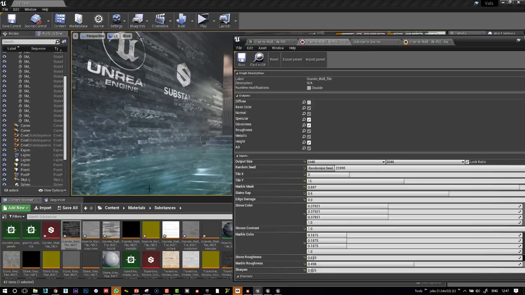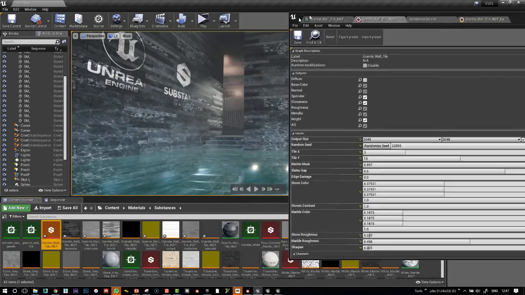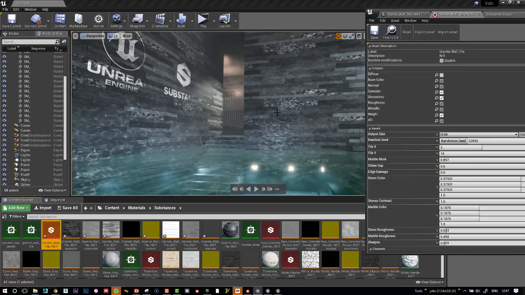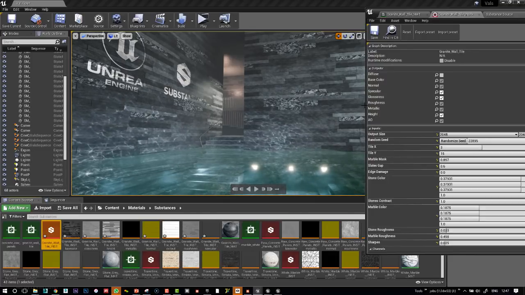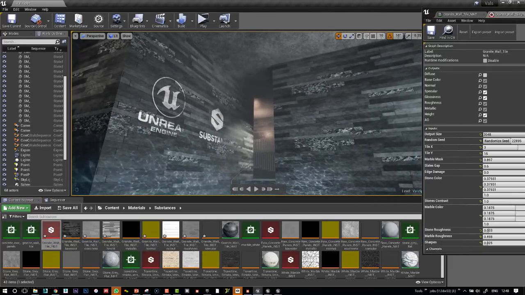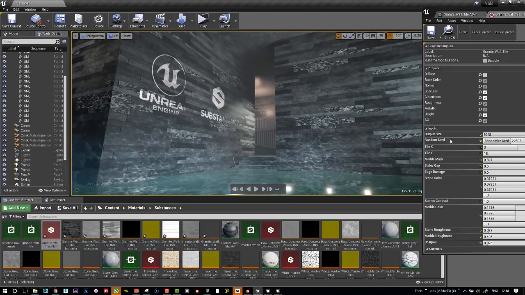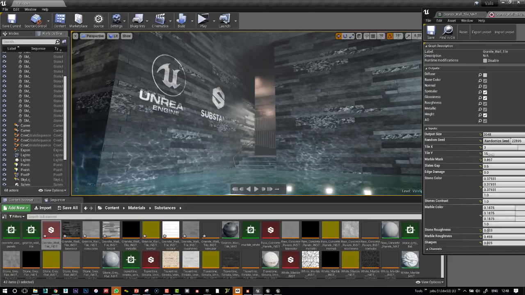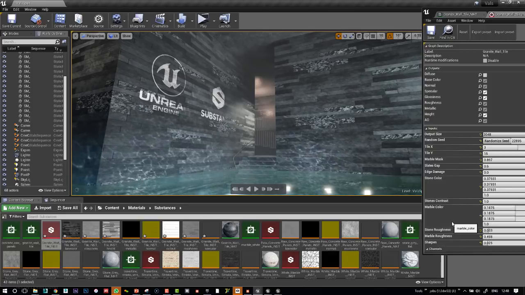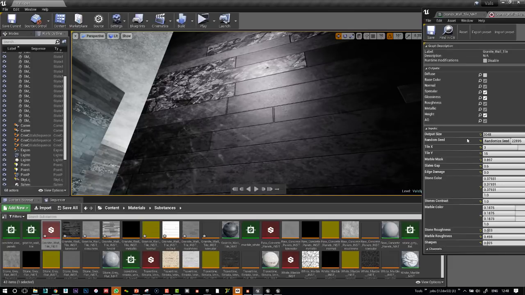So I opened this red icon file, and within here I was able to play with my tiling. I'm not going to play with it now because it takes a little while to change. But very, very quickly I was able to get the right look that I wanted, and there's plenty of other things you can play with: the amount of marble you want, the damage on the edges, and the color, all of that stuff. So it's really, really interactive.